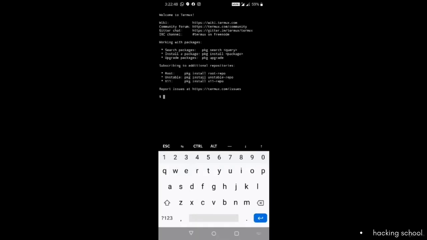Hello everyone, welcome to the class. In the previous video we learned the cp command, that is the copy command. In the copy command we saw that when we copy a file or a folder from one directory to another directory, it keeps both the files in both the directories. For example, if we have copied nat.txt from SD card to home directory, we can find nat.txt in both the directories, in SD card and in home directory as well.